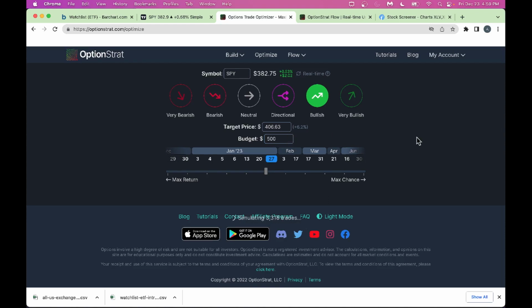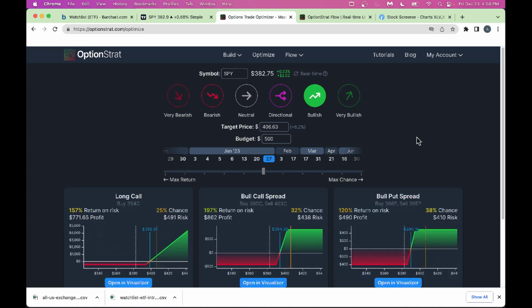So basically what this platform Options Strat tells you is how you can make some trades with just a $500 budget and trade SPY. SPY is a very big dollar amount here, 382. But look what we are doing here. We are just playing SPY with just $500. That's our budget, and then we are looking at option strategies.